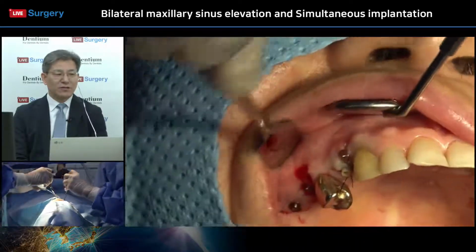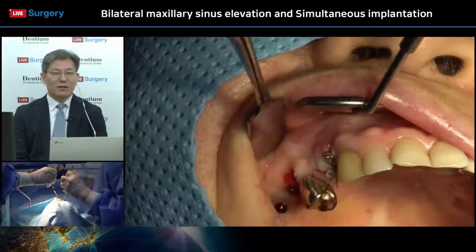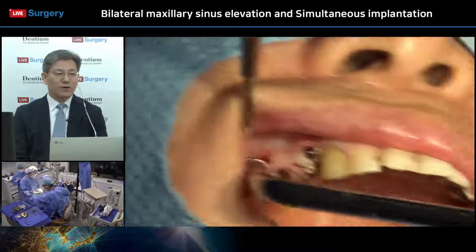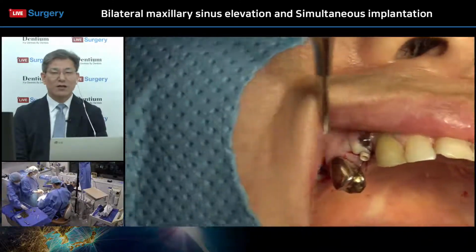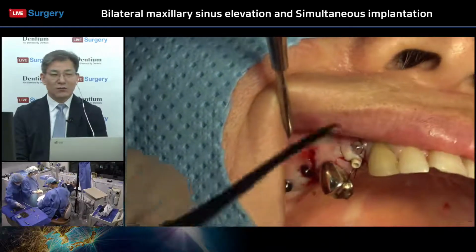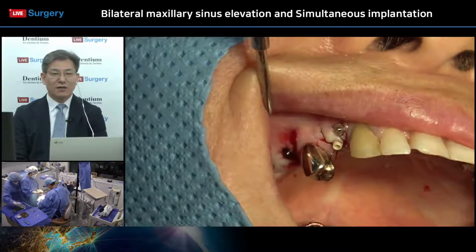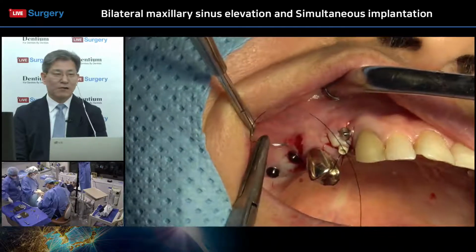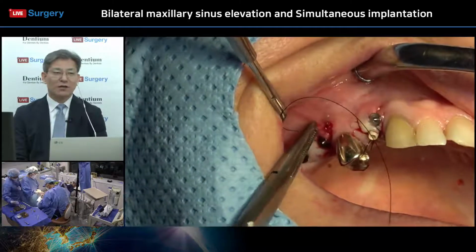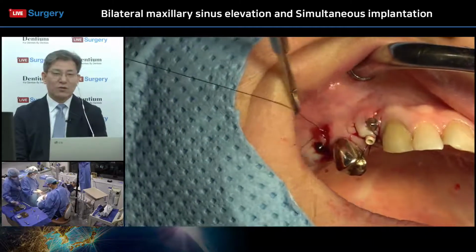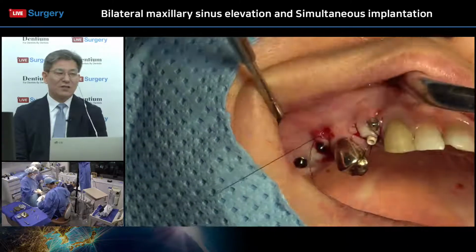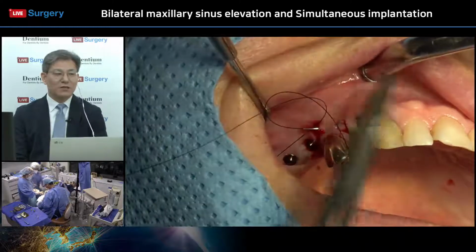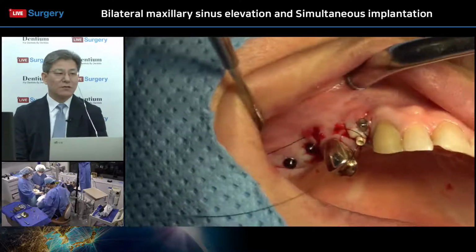During the surgery, if you choose the Bright system, you can do a bone level implantation or a tissue level implantation. Both of them are easy, and both of them are achieved with just one surgical kit, right? And the same osteotomy site drilling protocol. This is actually one of the great advantages of this implant system, right?